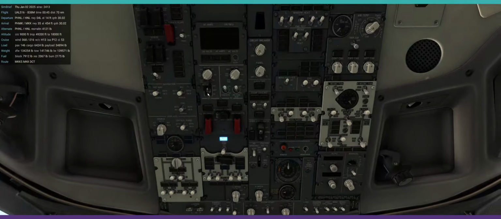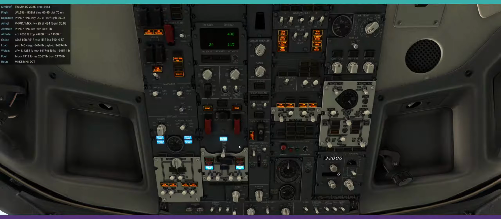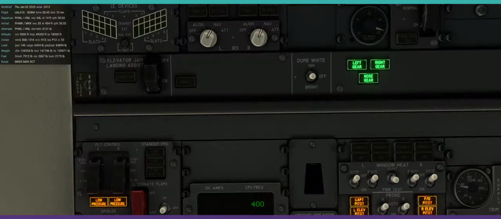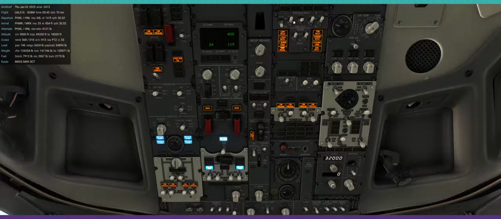Let's go on top here, and we're going to turn on the battery, turn on the ground power. Adjust the volume of the sim real quick. And up here at the IRSs, put those on nav. Back on over here, pitot heat. Well, I guess not pitot heat, it's window heat and probe heat. I'm going to be cruising at a really short height, which is only 9,000. So I'm going to go down here and do flight altitude 9,000.